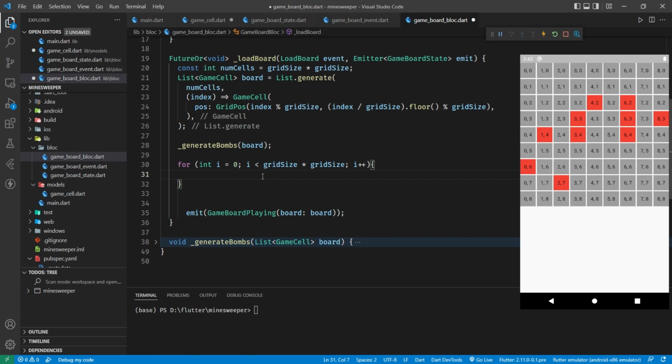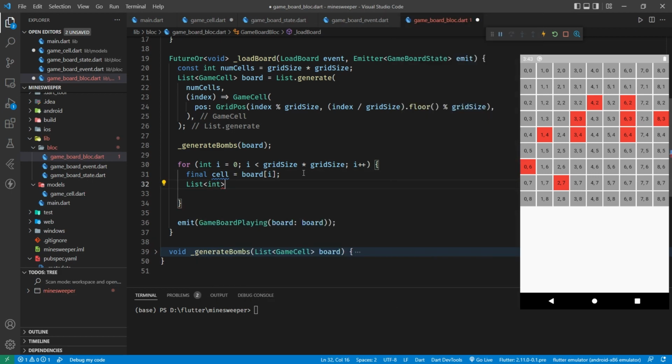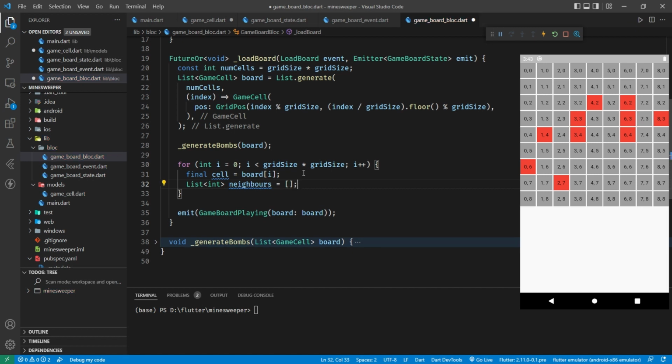Well, let's get that cell. So the final cell equals the board at that index. The cell that we're working on is on the board at that index. And at the moment, we're going to have a list of integers called neighbors, which is going to equal an empty list.